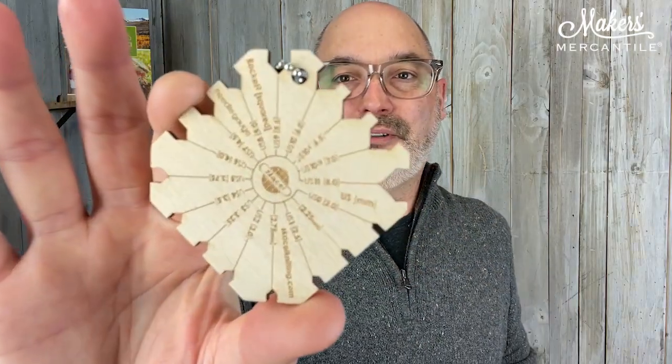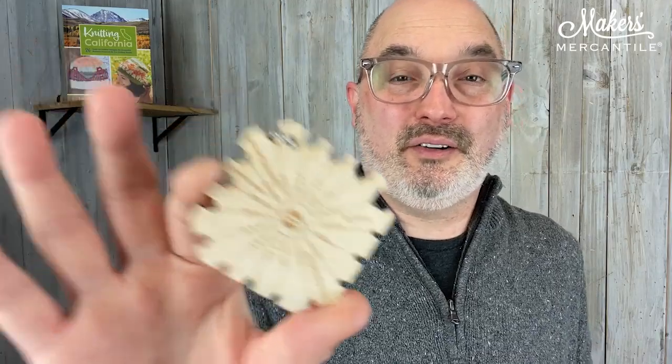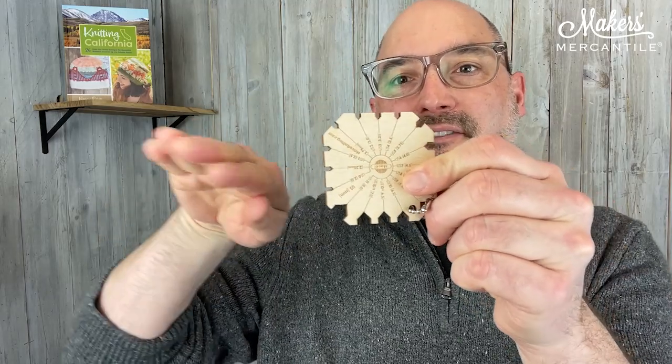We also found a small supply of the beautifully made needle gauges from Katrinkles. This one is for the Rocket square needles. If you have any of the Rocket square set, the needle gauges look kind of like houses — you want the square part of the needle to fit into the attic of the house, so the pointy side fits in there nicely to confirm the size. It has a little ball chain hanger so you can attach it to your bag whenever you need it.